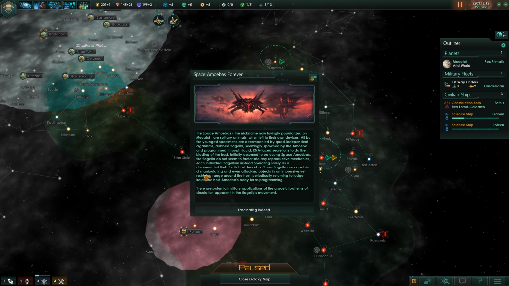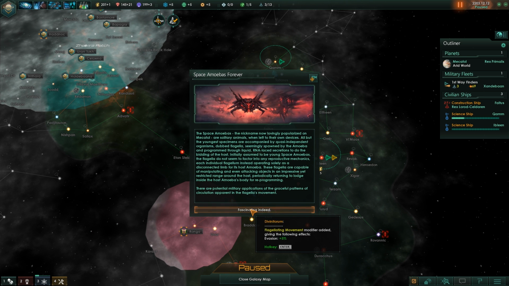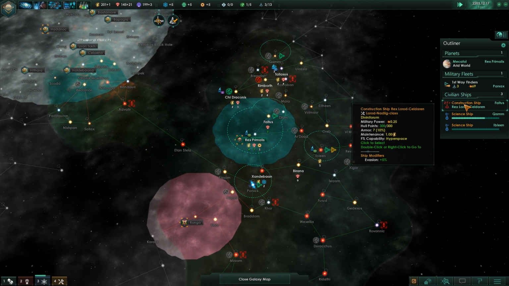These flagella are capable of manipulating and even attacking objects in an impressive yet restricted range around the host, periodically returning to lodge inside the host amoeba's body for reprogramming. There are potential military applications of the graceful patterns of circulation apparent in the flagella's movements. Fascinating indeed, and we get a permanent plus 5% evasion on our ships, which is actually really rather good.